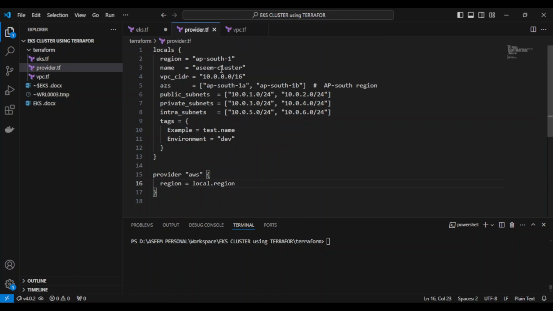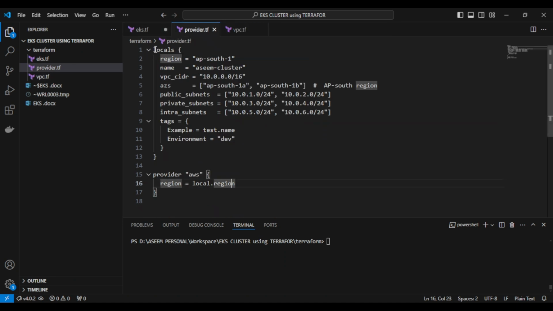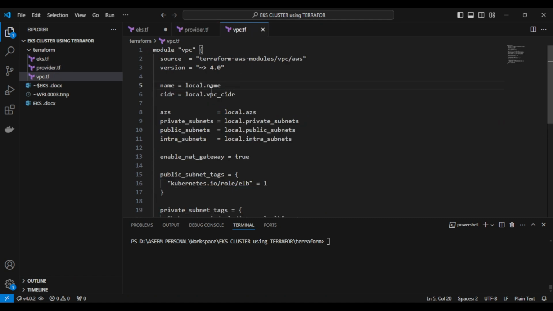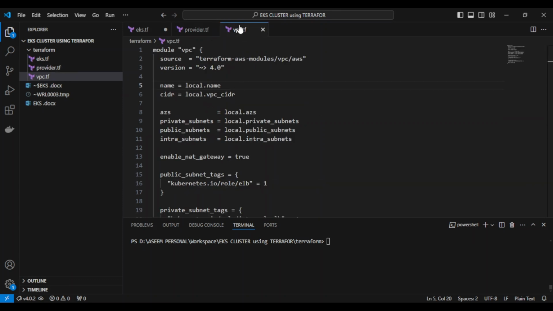The name AWS, it will fetch from all specified in the local, right? I'm getting local.name, so it will fetch from the block of locals. So this is fine, and this is fine. And availability zone, which I've already specified over here, it will fetch everything from here, availability zones, AWS, which we have specified over there.